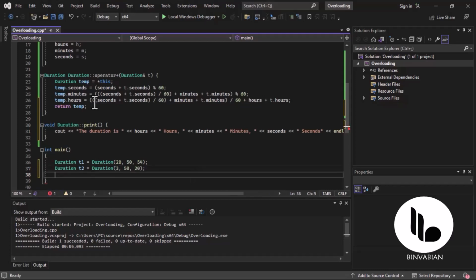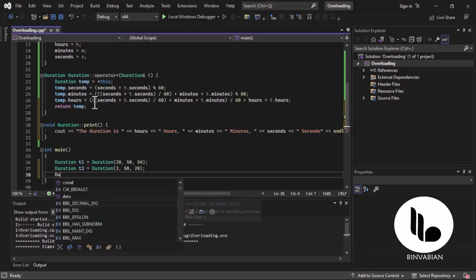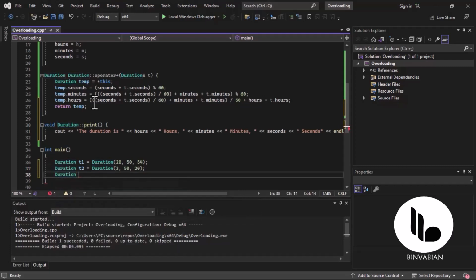So of course, let's go ahead and add these two durations and then see what we can get. So I'm going to have the third duration T3, and this is going to be a sum of T1 plus T2. So let us see what we get as the parameter and the third duration. So I'm just going to say T3 dot, I'll use the print.